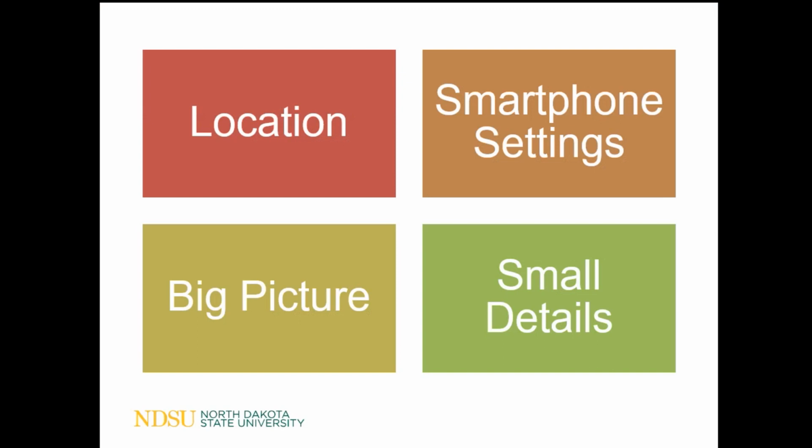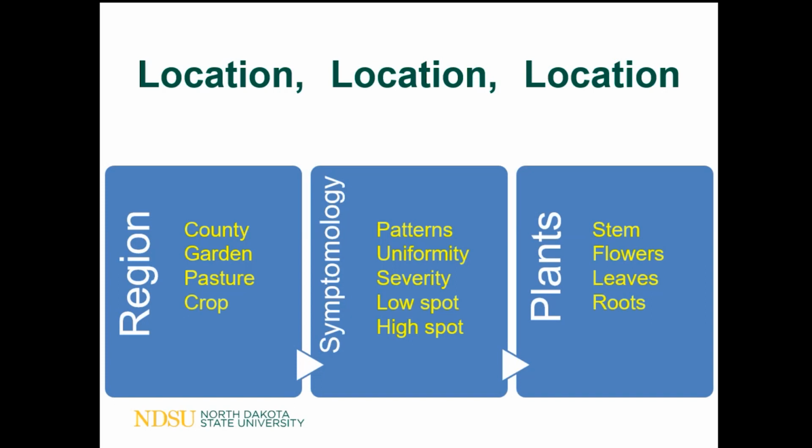So some of the things we're going to talk about today, very briefly in the short amount of time we have, is location. I'm going to talk about location in a lot of different contexts, because location is very important. Smartphone settings, like I said, there's just a few things that I can hopefully bring to you with your phone, and it shouldn't matter what kind of phone you have. And then looking at the big picture of things, as well as the little details and the little characteristics that are important when diagnosing.